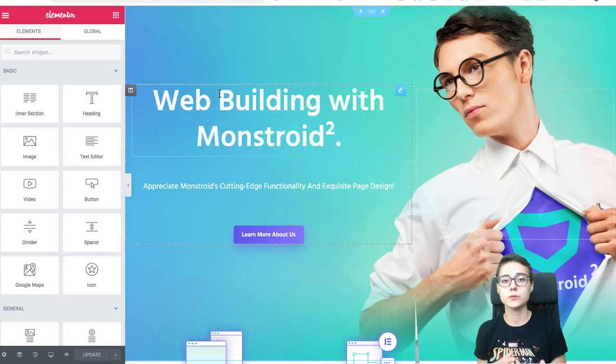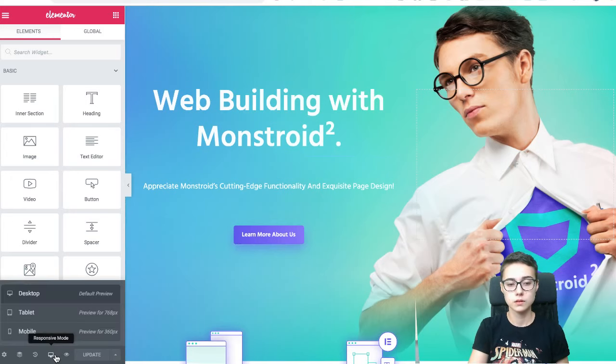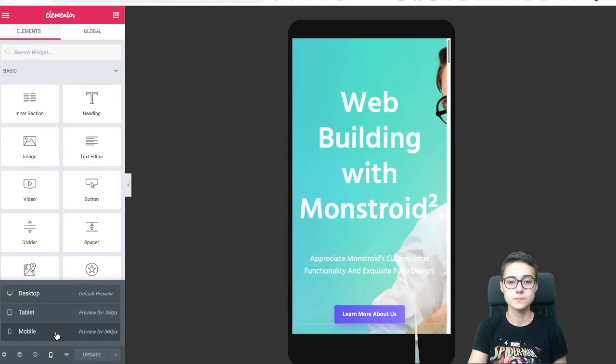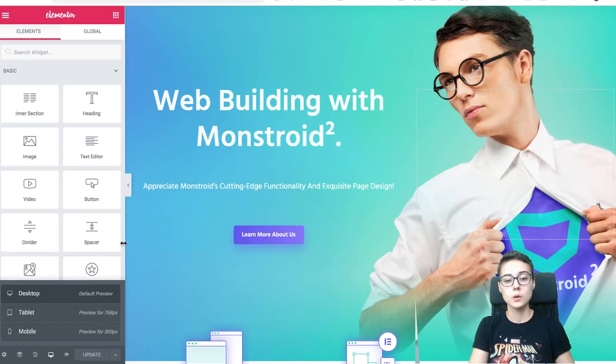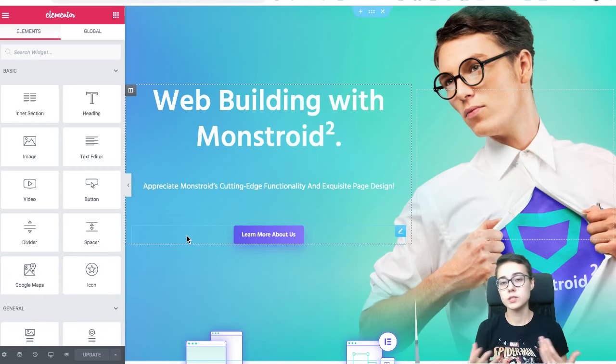For some web developers and website creators, the mobile version is the priority right now, and they start the entire website building process by building their pages on the mobile layout, like that. So they start with the mobile version, but most people still start with the desktop version.